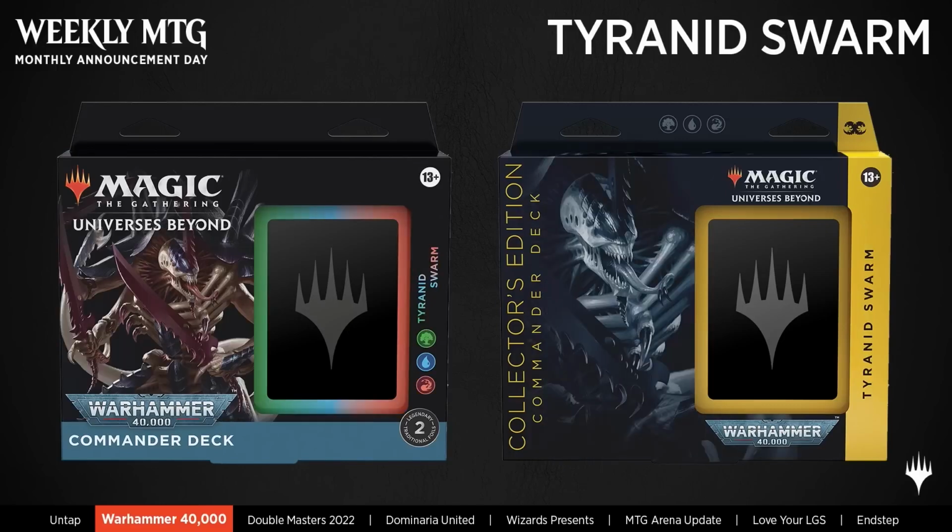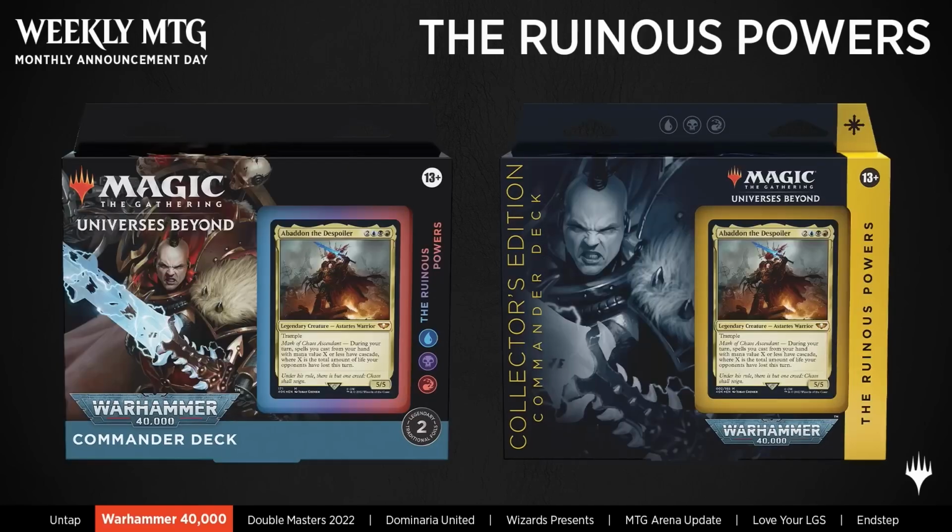There's Tyranid Swarm, which is green, blue, red. Forces of the Imperium, which is white, blue, black. Necron Dynasties, which is mono black. And the Ruinous Powers, which is blue, black, red. There are also going to be 3 secret lairs associated with this release: Orks, Age of Sigmar, and Blood Bowl.